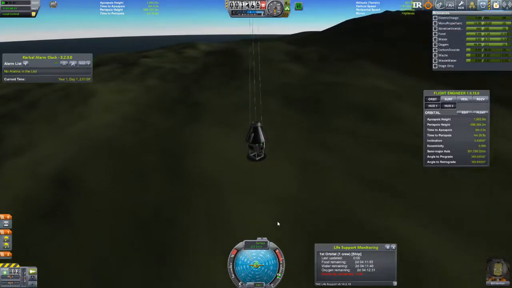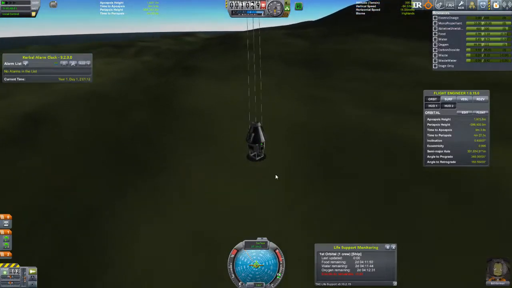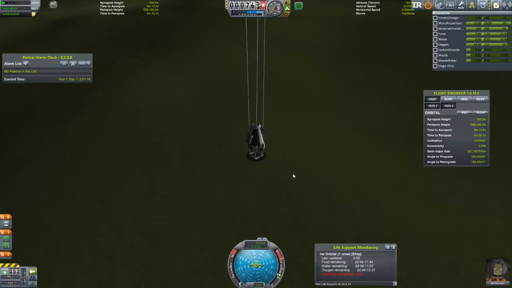I don't know why that's still turned on. We can't do anything with it. We have no control. And good, the parachutes did all open without electrical power. I wasn't worried for a moment, Bill. Don't worry. You will be coming home soon, Bill.